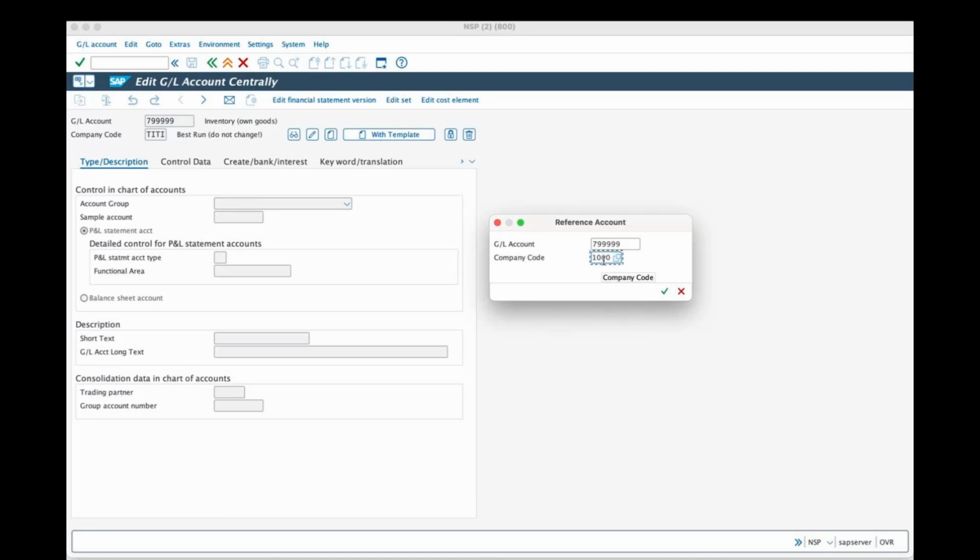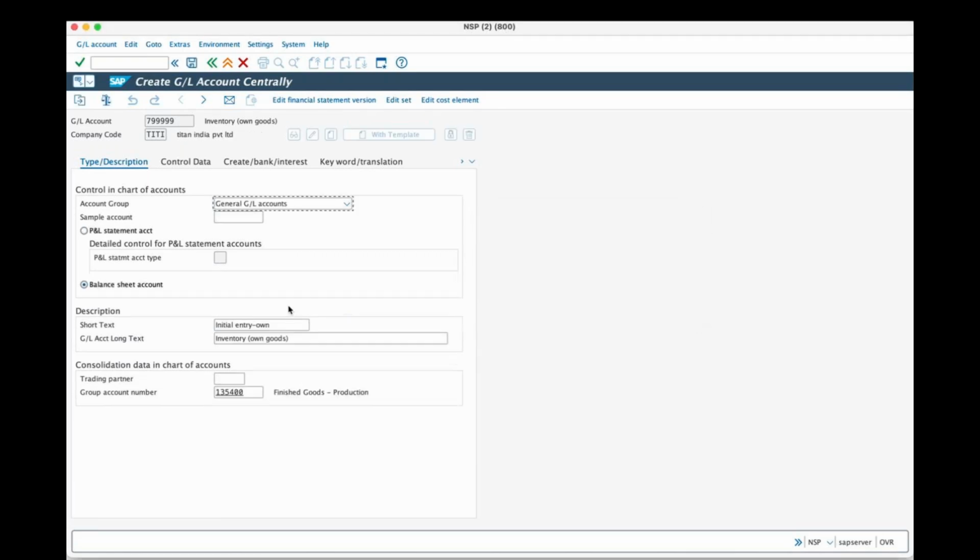See, even here I'm copying the content to be maintained for the GL account from system default 1000. Even during the live project, the FI guy does the same pattern as I'm doing. He does some modification according to what he wants, but we are not doing any modification. We are just copying it. Say yes. So it pulls all the default GL account related settings. Do not disturb anything. Just save it.